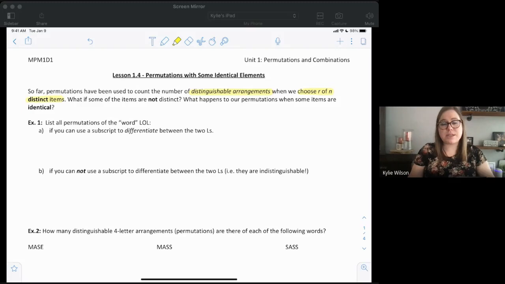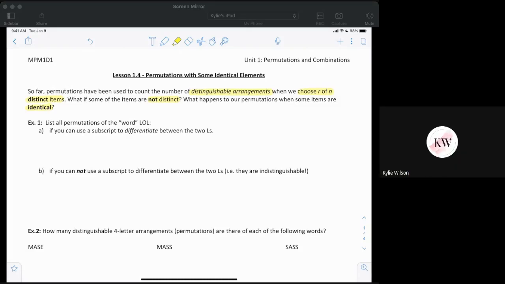Now, sometimes it happens when my items are not distinct. So what happens if some of my items are identical? What I mean by this is up until this point, we've always been organizing things like different people into different roles. Maybe they're all sitting somewhere. We did some work with playing cards where all of the cards were different. But what if not all of the items are different? What if we have some that are exactly the same, so it doesn't matter where they get put in the order? So it kind of doubles up on some of our orders a little bit.